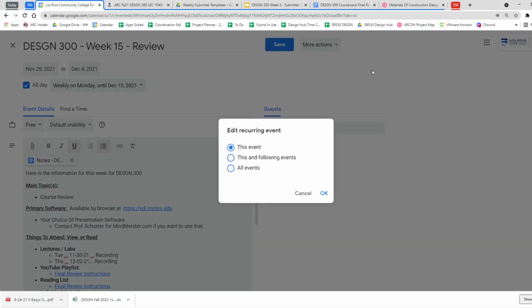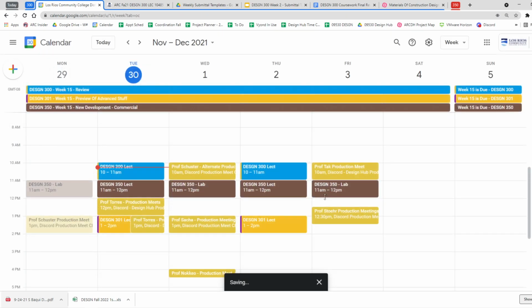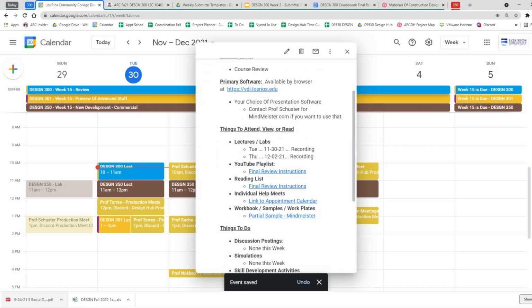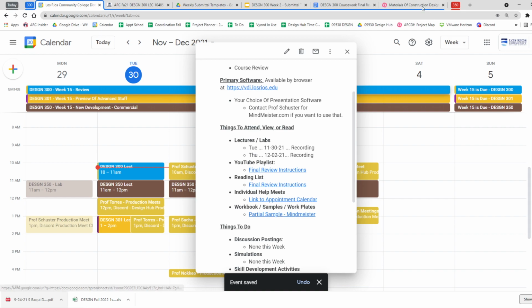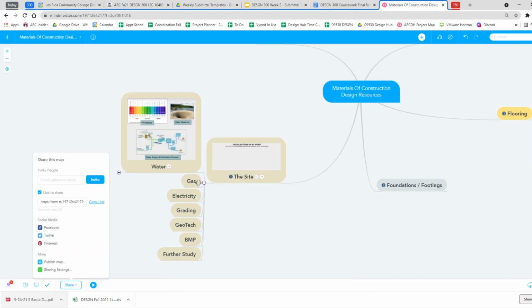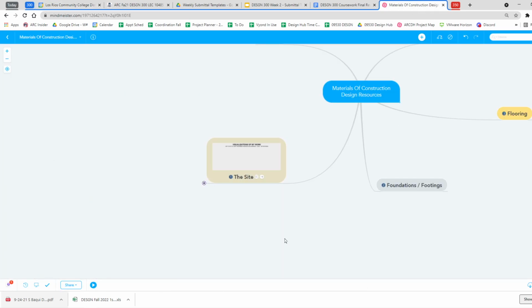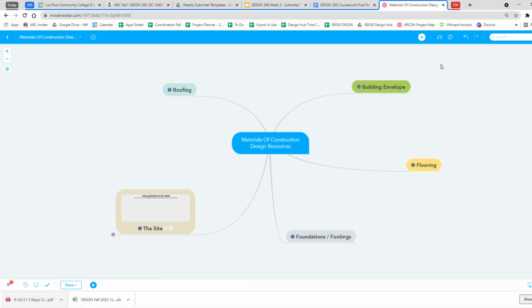I'm pretty sure I gave you that link earlier in the course, but it never hurts to get it again in an easy way. So let's take a look at it. I'm going to use this as Mindmeister just to show you. And it's a very simple tool to use. I'll demonstrate its use on Thursday probably.